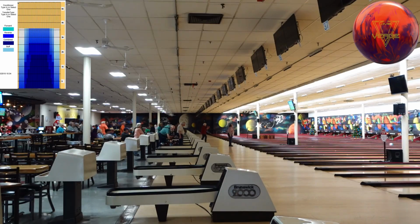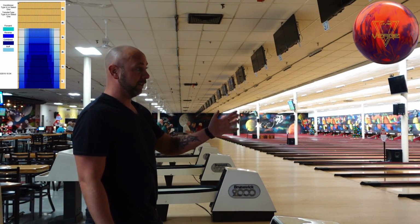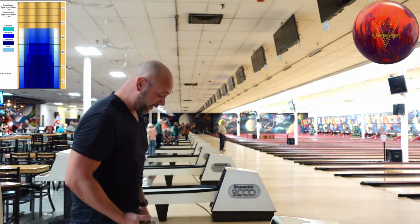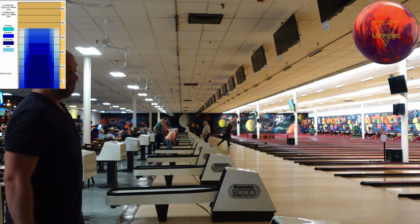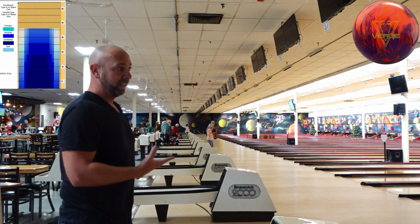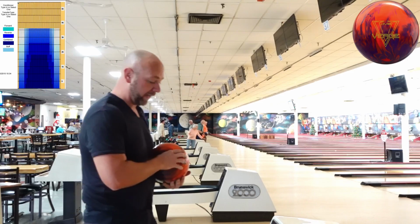So again, a lot like the zigzag on this pattern. You can see how on the house shot, it blends out and really smooths out. But on this, because of the amount of volume that's to the right, it never reads early and it stores all its energy down lane. So it whips a little bit. So it's gonna wanna be in that zone, which is not a zone you're gonna wanna play. 42 feet with this kind of volume and all the out of bounds right of 7, you're not gonna wanna be playing straighter unless you have a solid bowling ball that's gonna smooth that out.